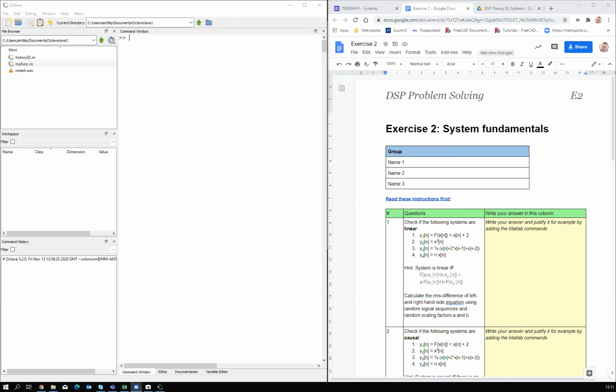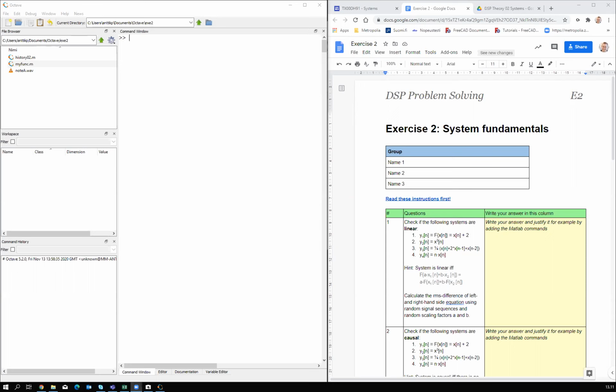Time is running, and when I start checking these exercises after the deadline, there will be some penalty. I haven't started going through the exercises yet, so if you feel like you should be returning something, you should do it quite soon. But anyway, the exercise topic is about the system fundamentals.